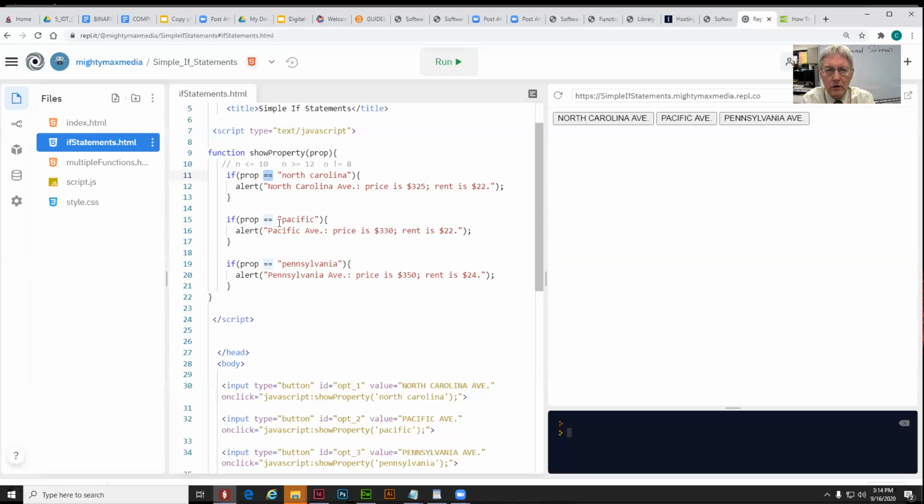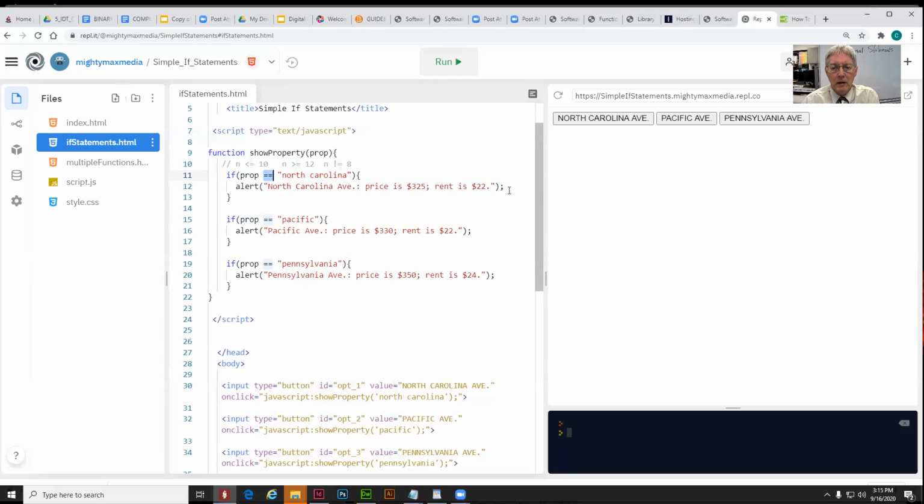There are different comparison operators that you can use when constructing your conditional statement. Another one might be the exclamation point with an equal sign, which means not equal. If prop is not equal to something, then execute some lines of code.